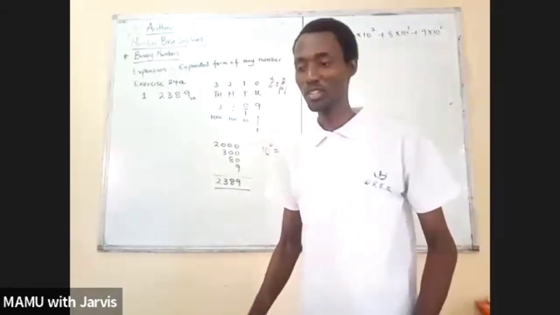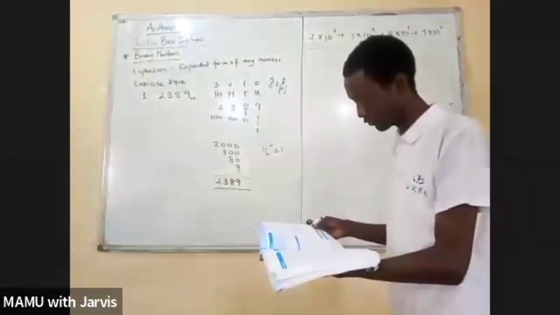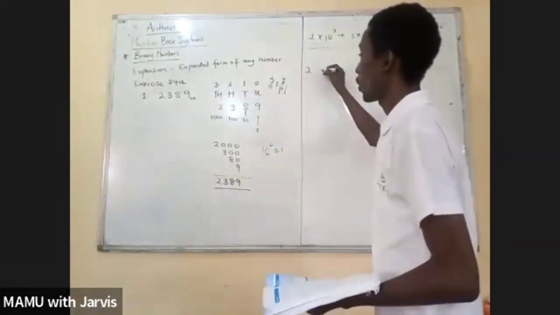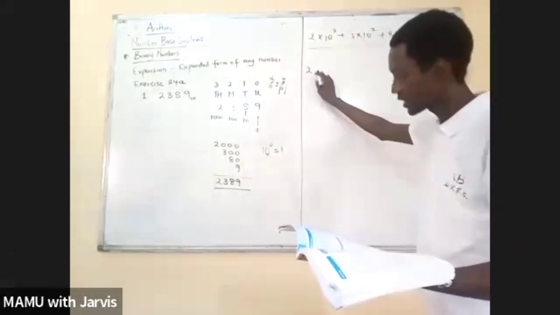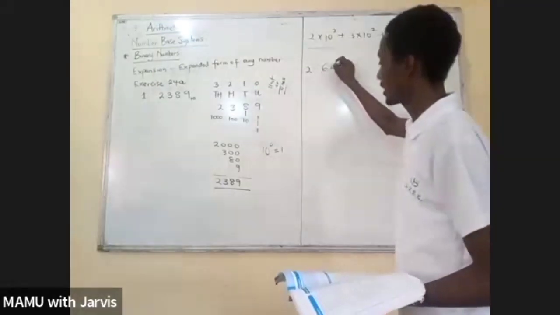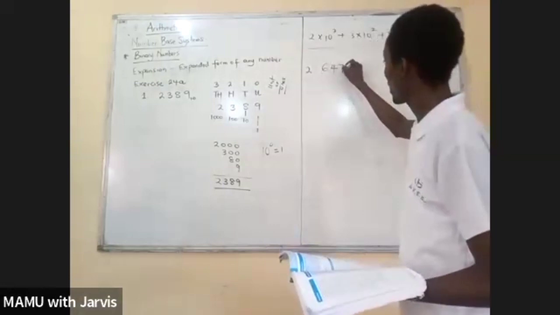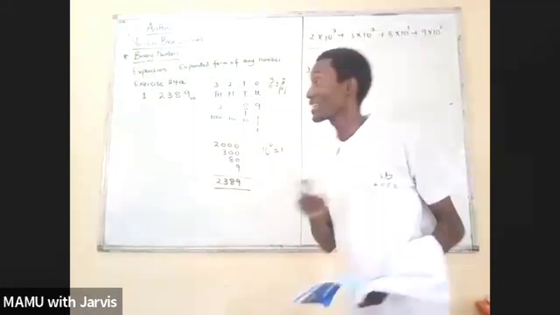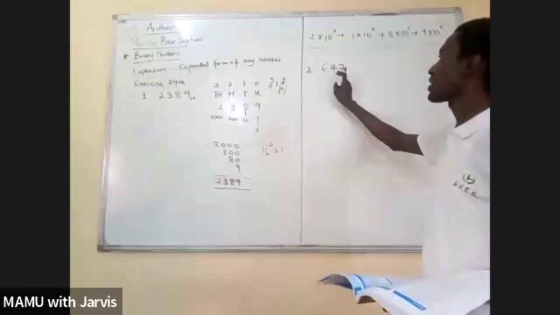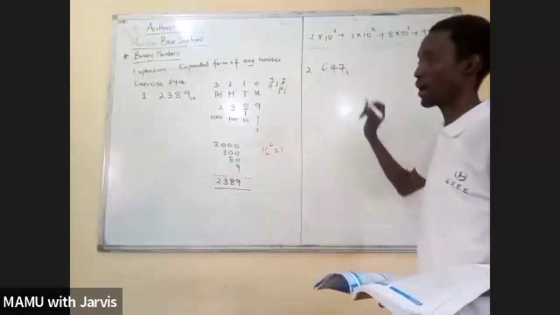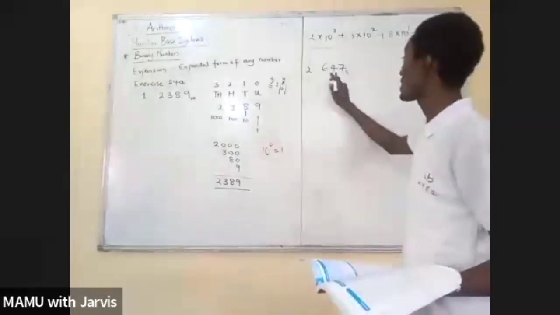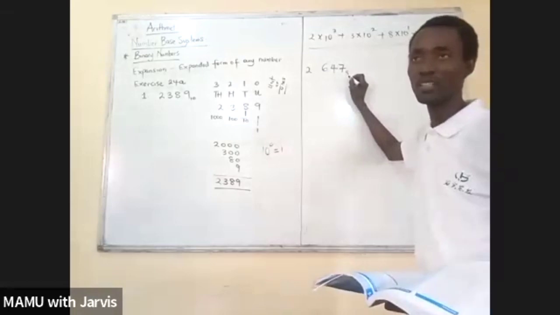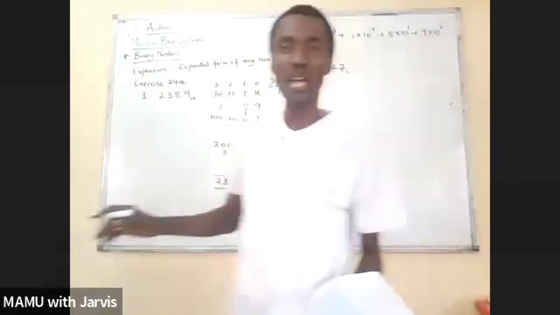Is that okay? Okay, I'm sure that is good. So now let me give you one to do. Let's look at question number 2. We are to write in its expanded form 647, or rather, I just made a mistake and I need to correct that. It's actually 647 base 8. I will do more talk on that much later. Now, could you write this in its expanded form? You have about 2-3 minutes to do that.